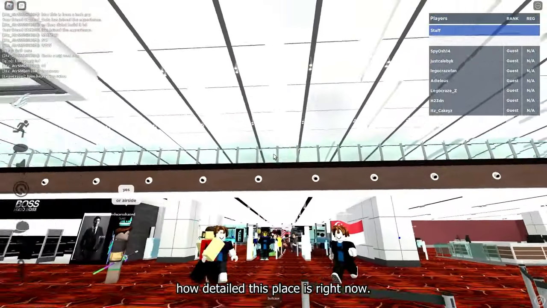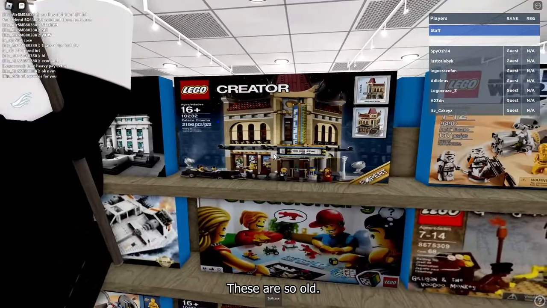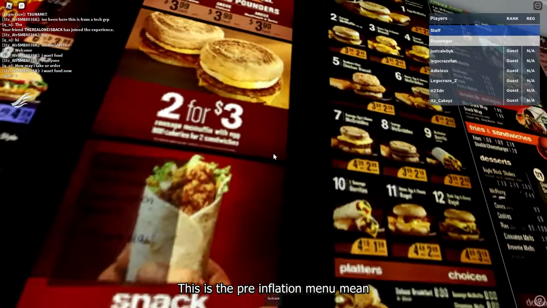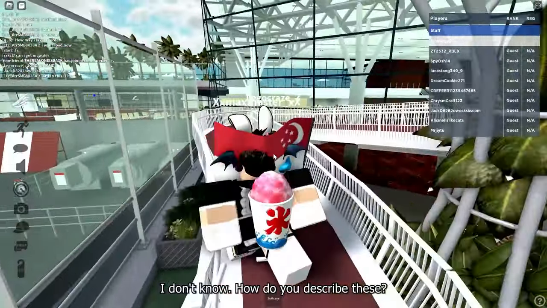Honestly, I'm in awe how detailed this place is right now. There's Lego. Oh my god. Oh my goodness. These sets are so old. This game must have been made a very long time ago. There's a McDonald's here, but it looks really depressing. This is the pre-inflation menu, man. Goodness, there's a whole outdoor cage. I don't know, how do you describe these?